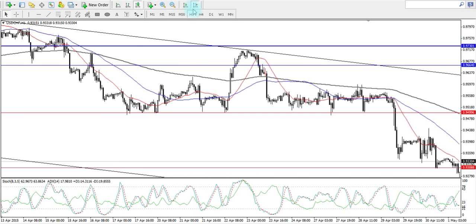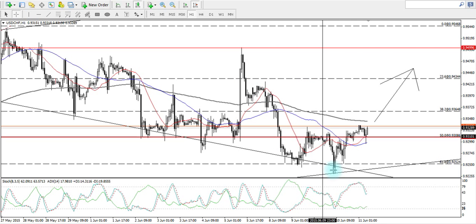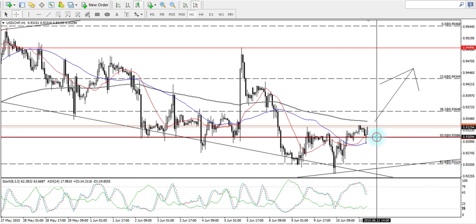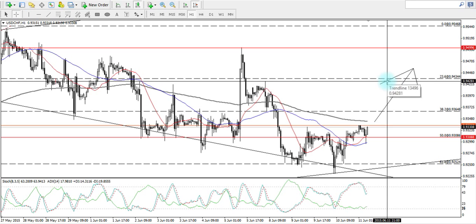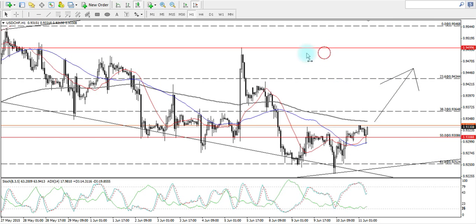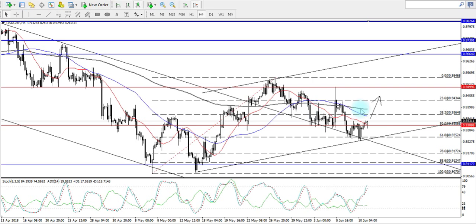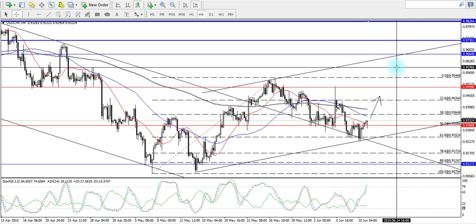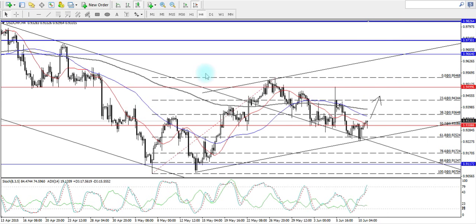And if you zoom to the smaller time frame, the 1-hourly chart right here, if you look at this formation, it is pretty much an inverse head and shoulders. So this itself could also prompt the price to appreciate further significantly from here. The first level we might be looking at is somewhere around the price of 0.9428 based on this formation itself. Based on the 4-hourly chart, if we are expecting a rising trend channel, then we are expecting the appreciation to be much more significant. Alright, so that's for the dollar against the Swiss franc.